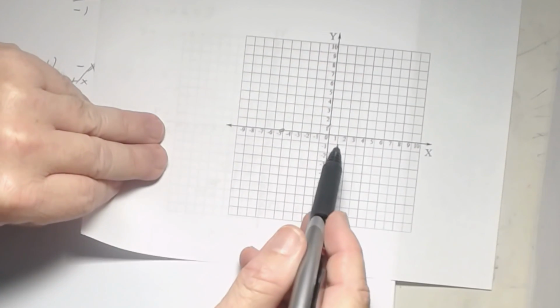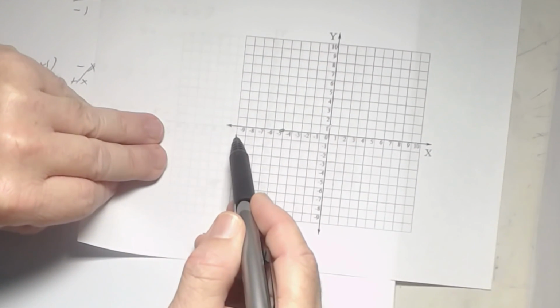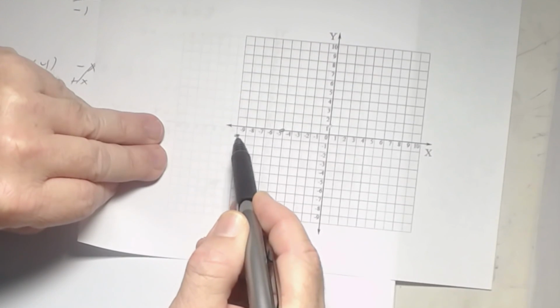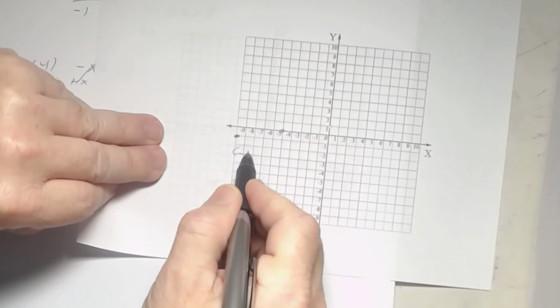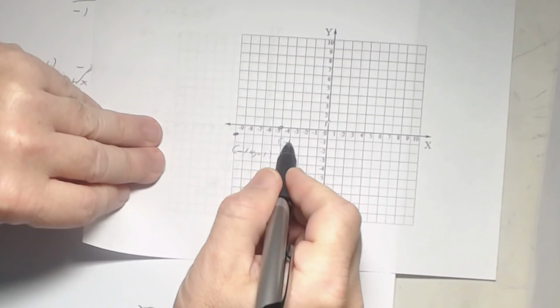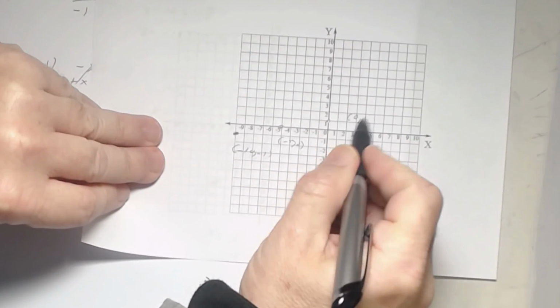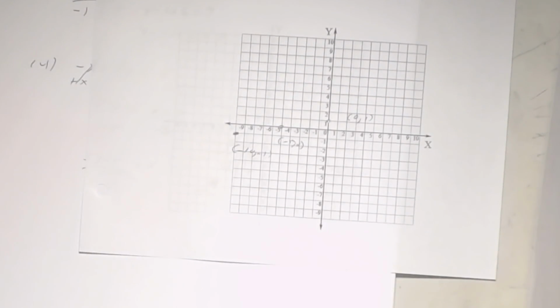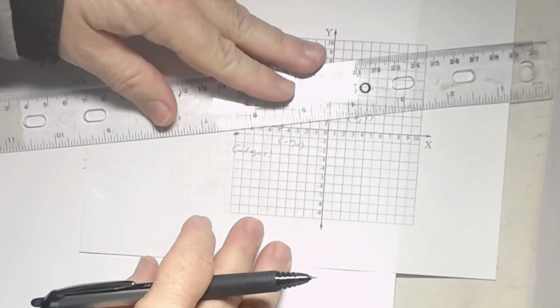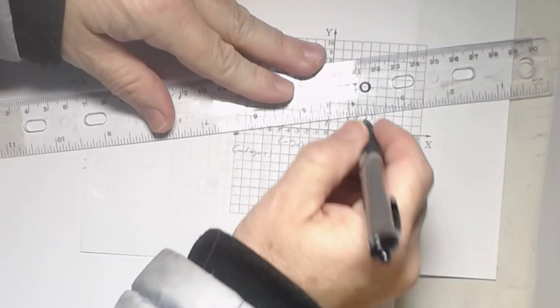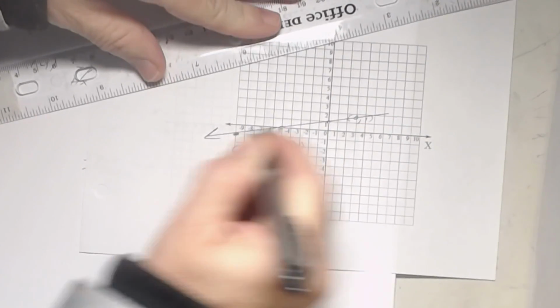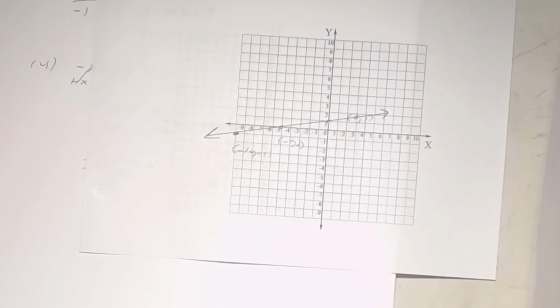Okay. Negative 10, negative 1 is located where? Third quadrant. So negative 10, negative 1 is here, right? Remember, if the direction says label, you got to label these. Negative 10, negative 1, negative 5, 0, 0, 1. And then just use a straight edge. Something like this. And there's your line. Okay? All right.